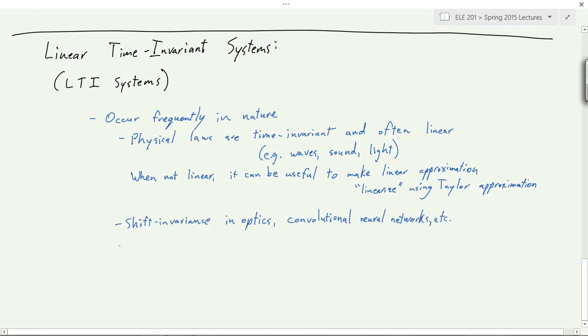Okay. And finally, another reason to focus on LTI systems is LTI signal processing. So forget about a physical system you want to analyze. Suppose you come up with a signal processing algorithm. Well, doing linear time invariant signal processing is very popular. So I hope I've given you some reasons to care about LTI systems. Now let's go see why focusing in on linear time invariant systems is going to be very helpful to us.